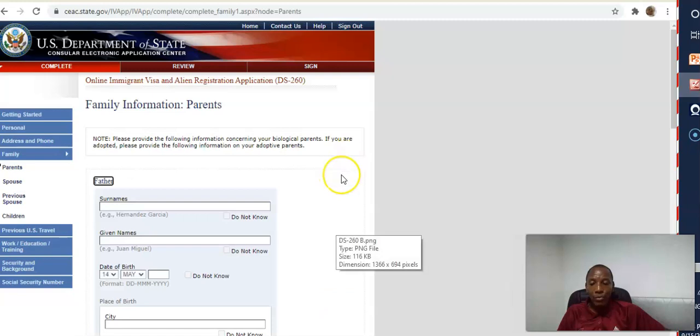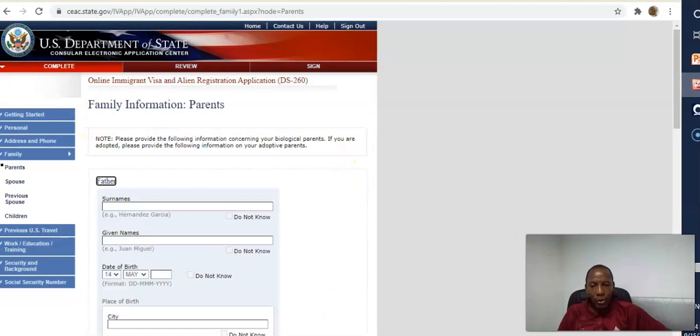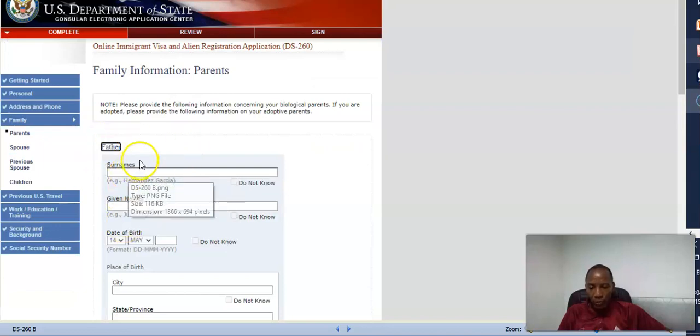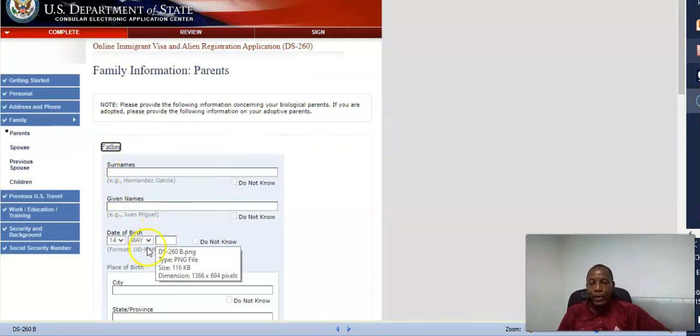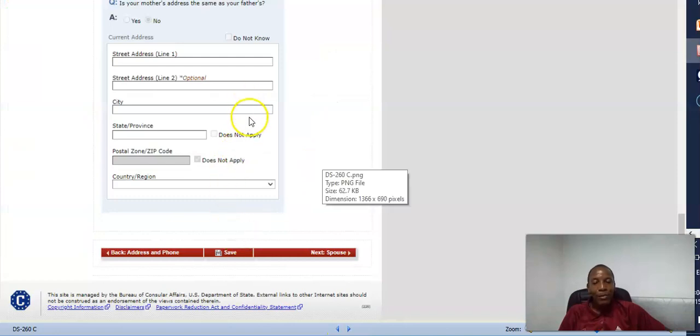Now, this page has to do with your family. So we have father. You will need to provide information regarding your father. Now, sometimes it is difficult for people to remember their fathers or to know their father's birthday. I've encountered that on many occasions. Now, just in case you do not know any piece of information, you simply click in this box to tick it, and then you will realize that a little correction mark is going to appear, and then you move on to the next question. So at the bottom, the process remains the same.